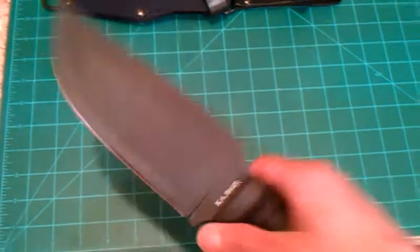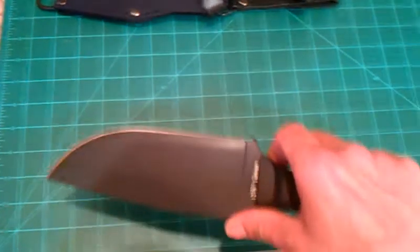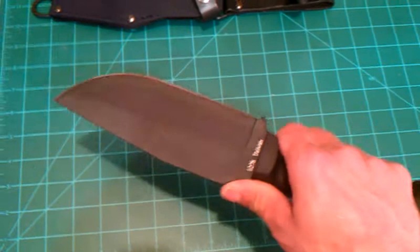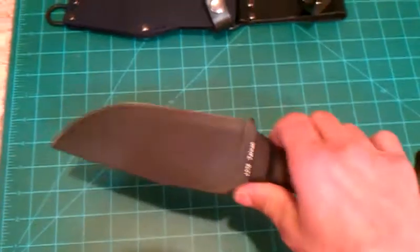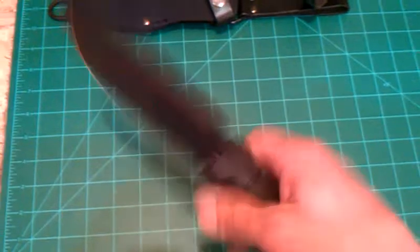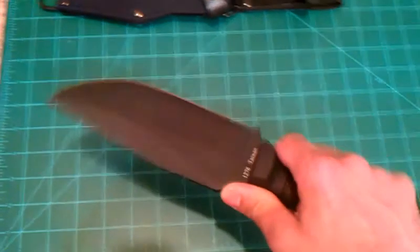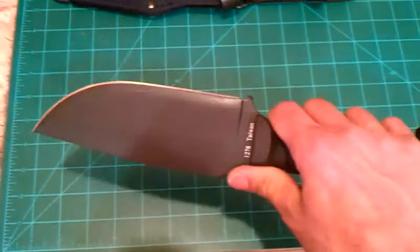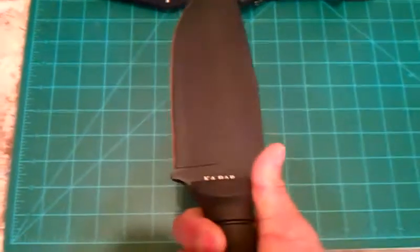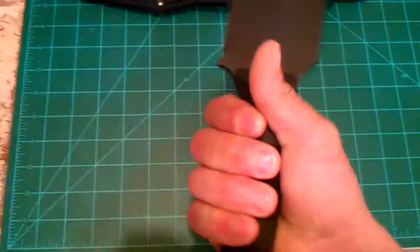If I've mentioned this before in my videos, I am a sucker for a larger blade. Maybe it's a man thing, testosterone, whatever. But I dig the bigger blades, and the width of this is so impressive. The overall feel of the knife is really nice. Like I said, it could be a little narrower, but I'll take it.